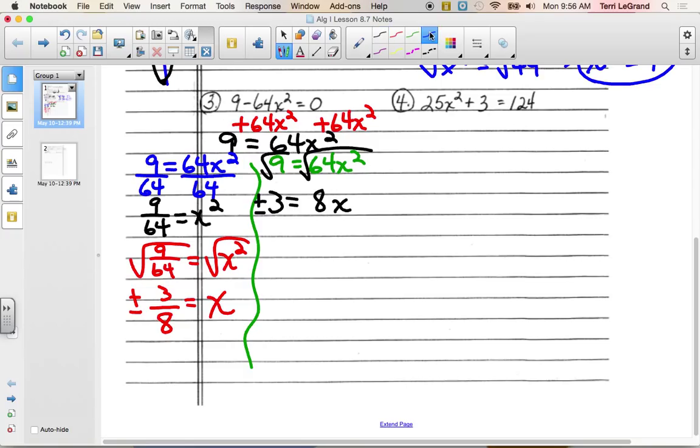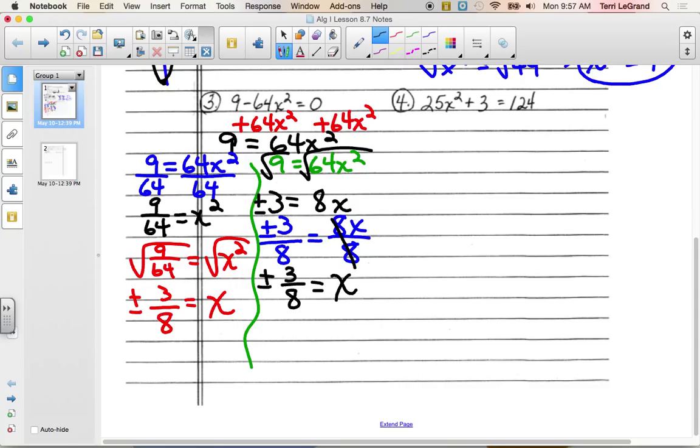Now, we're going to take the positive or negative 3 and divide it by 8, and the 8x and divide it by 8. And we can pull that plus or minus out. Remember, I've always said we can pull that out of a fraction, out of that numerator, and say we have a positive or negative 3/8, because 8 doesn't go into 3 nicely. We're going to leave it as a fraction. And over here we have our x. We get the same answer, just two different ways.